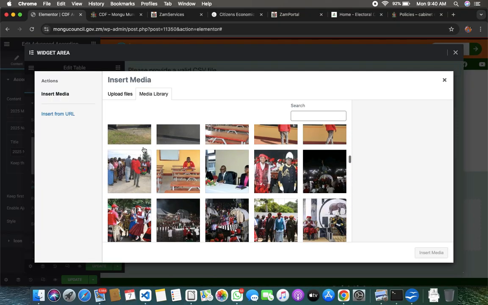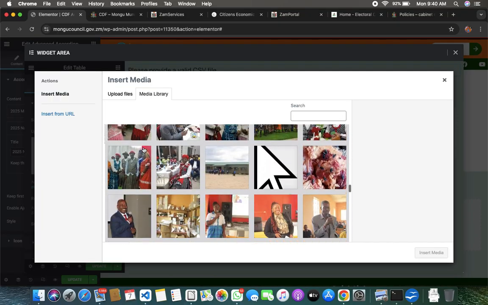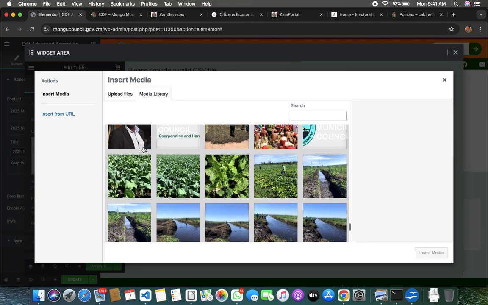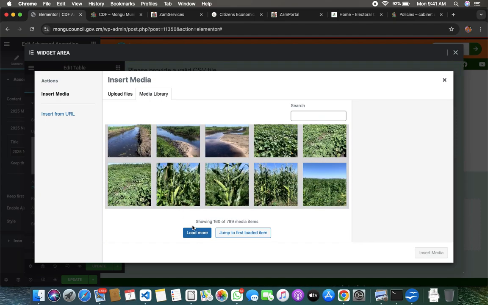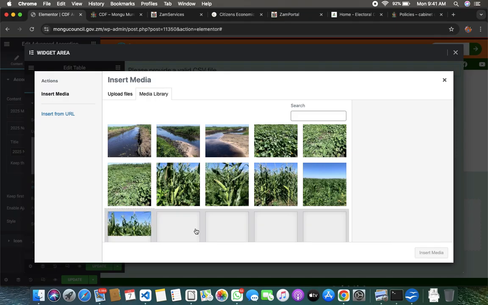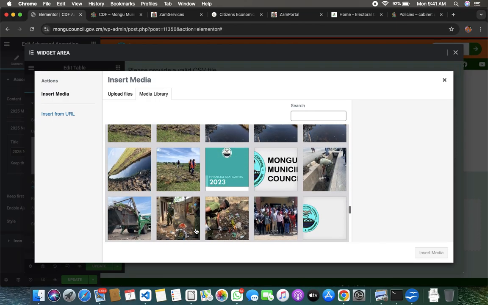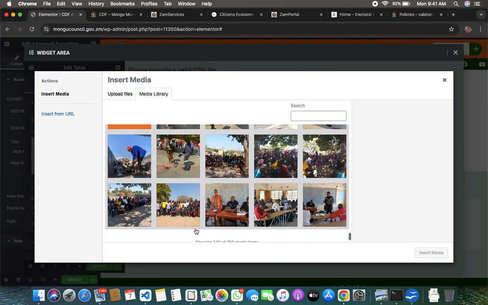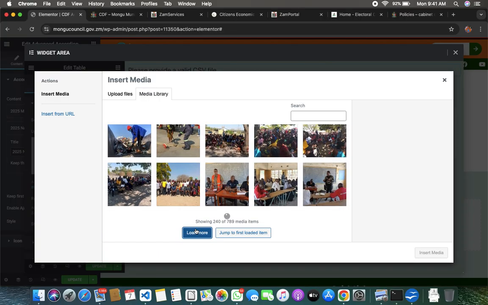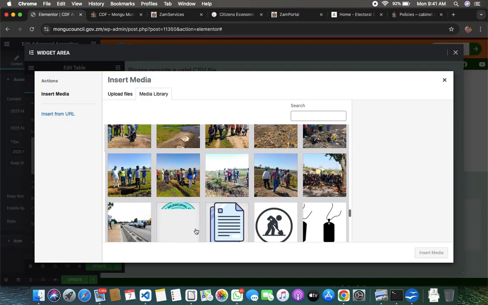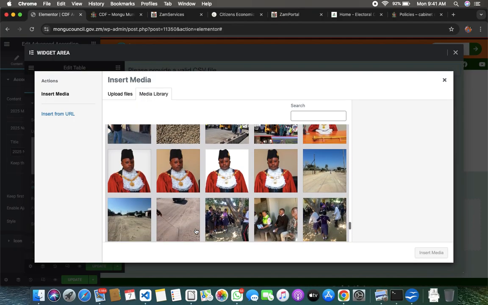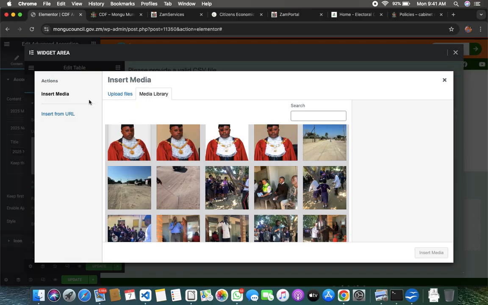I am going to search for my CSV file. In this case, it looks like I can't locate my CSV file.